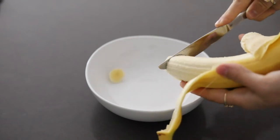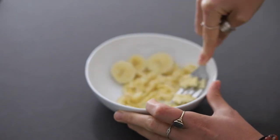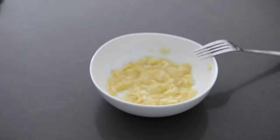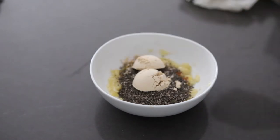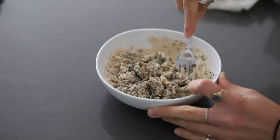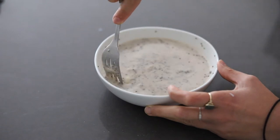All the recipes use the basic chia seed pudding recipe except for this one. You'll first start by mashing the banana — I use about half a banana, and then I like to top with the remaining half on top later. Then you're going to mix in the chia seeds as well as the pea protein into the mashed banana, and sprinkle in a little bit of cinnamon, which gives it that banana bread taste. Mix it all together — it'll be a little clumpy, but it'll even out once you add in the dairy-free milk. Then just cover it and let it sit overnight.